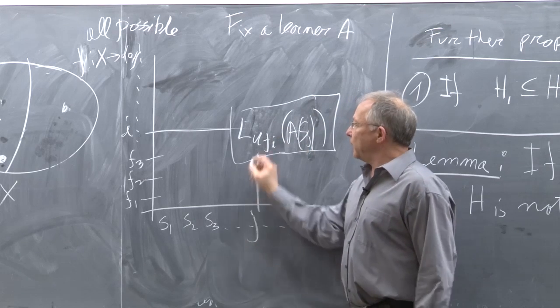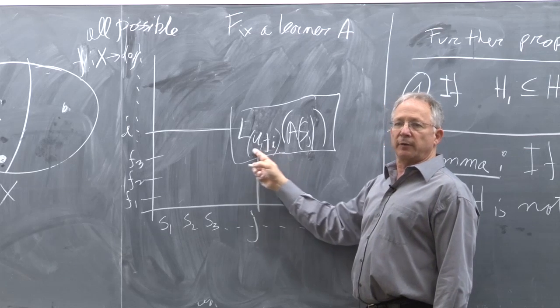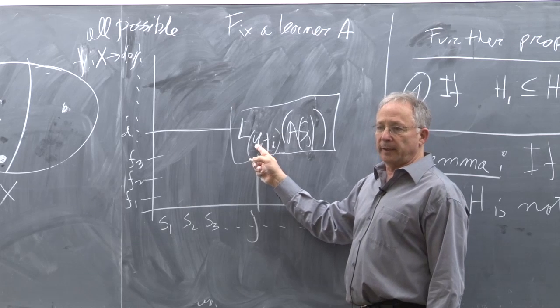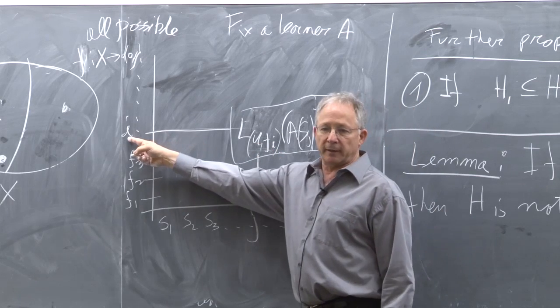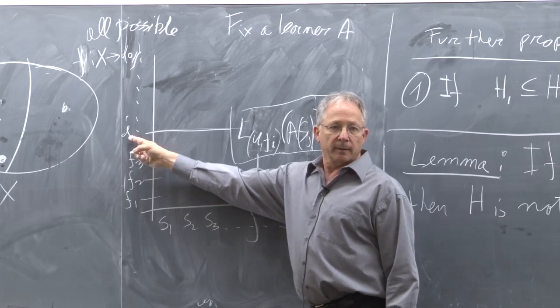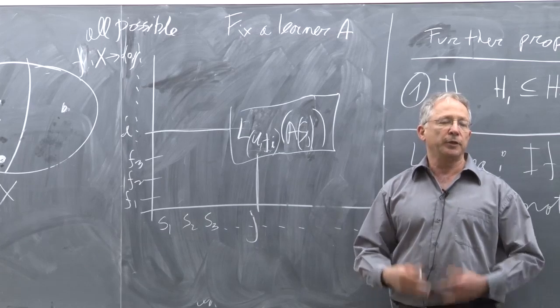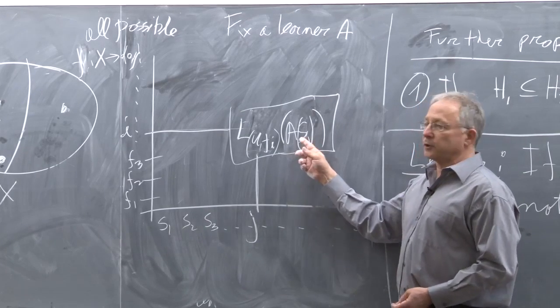Okay. So if I want to tell you what is the loss, I have to tell you how I am generating points and labels. I'm generating points uniformly over X and labeling them according to the function Fi. So this is my data distribution for which I can define how well I succeed. And now I look at the prediction of my algorithm.